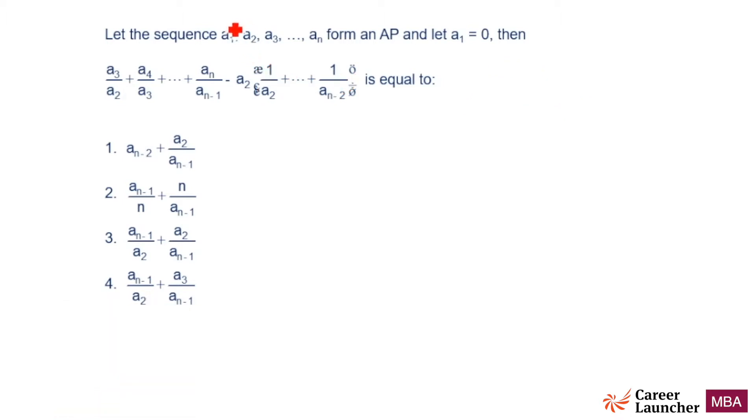So I will assume the AP to be 0, 1, 2, 3 and so on, and I will take only terms up to A3 because this is the answer for N terms but if I have only three terms, if I have only three terms A1, A2, A3, what should my answer be? This should be my answer.